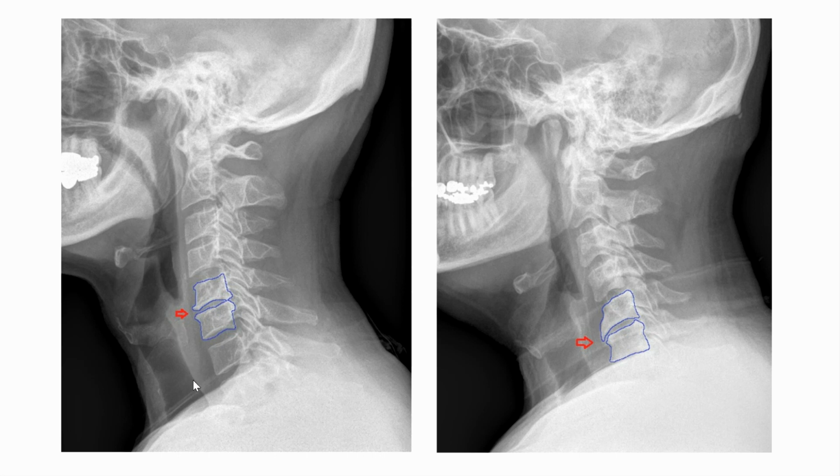Phase 2, the picture on the right. Look at this big gnarly spur that's beginning to form and totally start to close off that opening. Again, what's happening is the body is laying down more bone around this joint because this head has been shifted forward in space for many, many years.